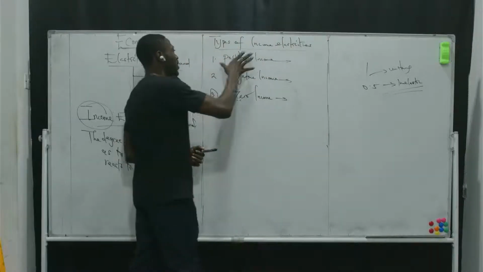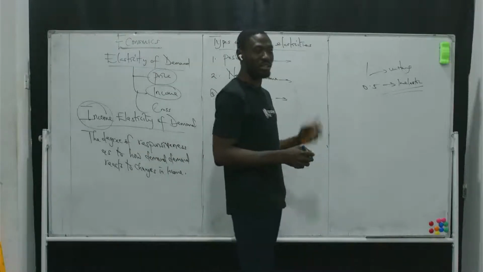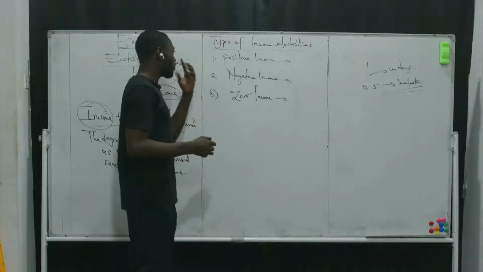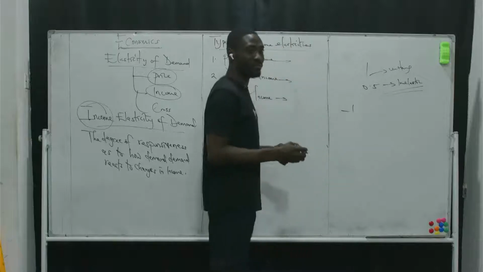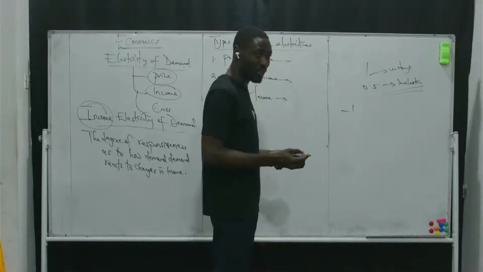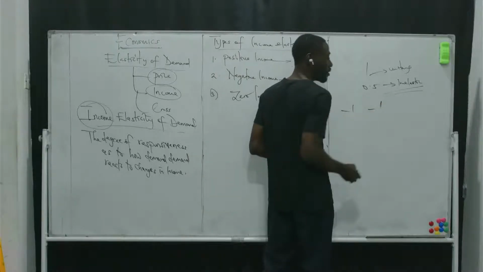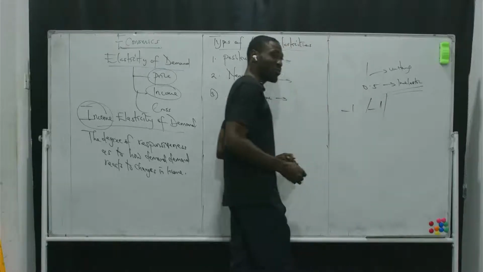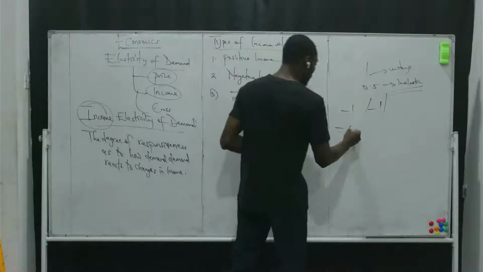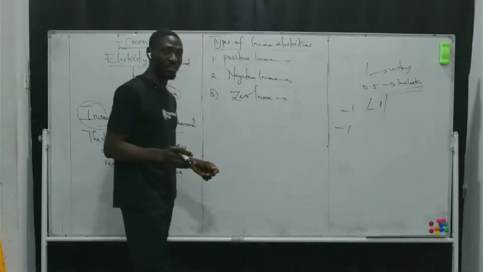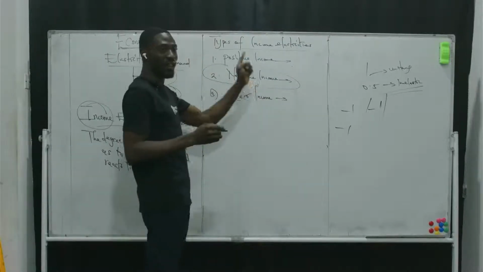But when you come to income elasticity, it is very essential you know the kind of commodities that you are dealing with. So if you solve in this case, you can get minus in your answer. It is only for price elasticity that when you get minus, say -1, you make it an absolute value, and the answer becomes positive. But for income, if you get -1, leave it there as minus, don't cancel the minus. Do you get it? The minus must be there. That is why we have negative income elasticity.